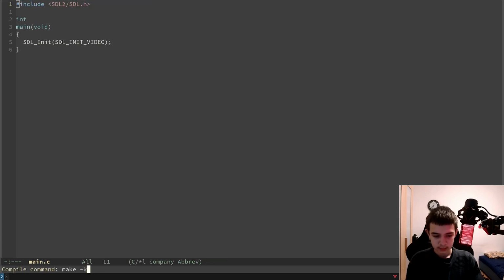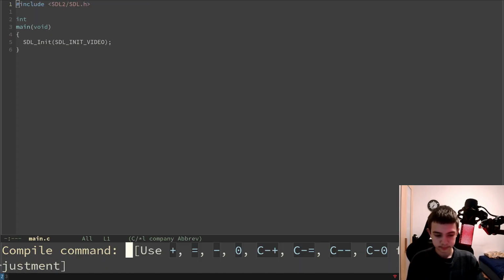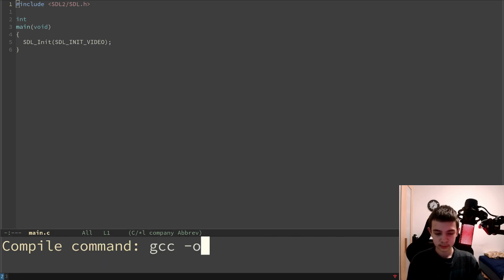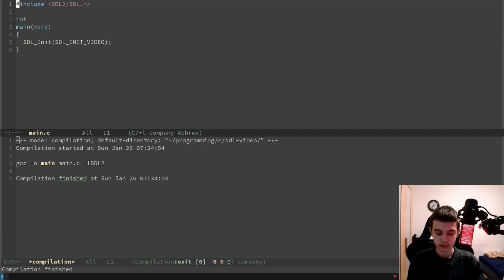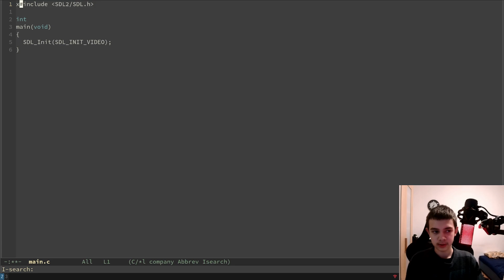Okay. So you can compile it like normally and just add -lSDL2 like this, otherwise, but this is super simple and it'll compile, so that's great. It works. So now you want to create a window.